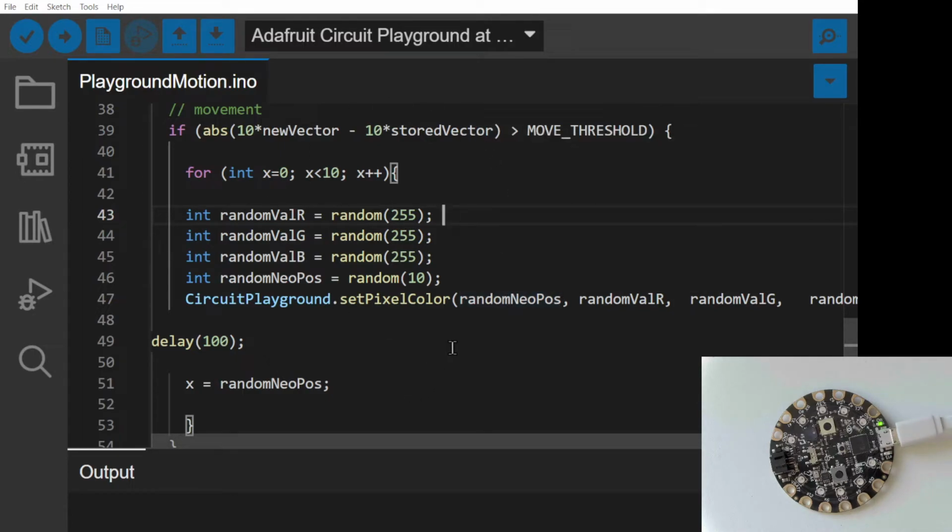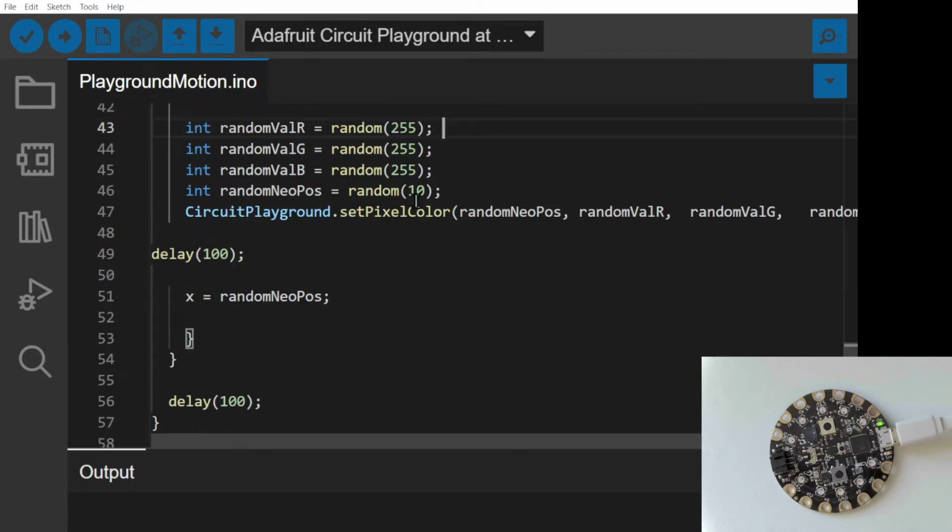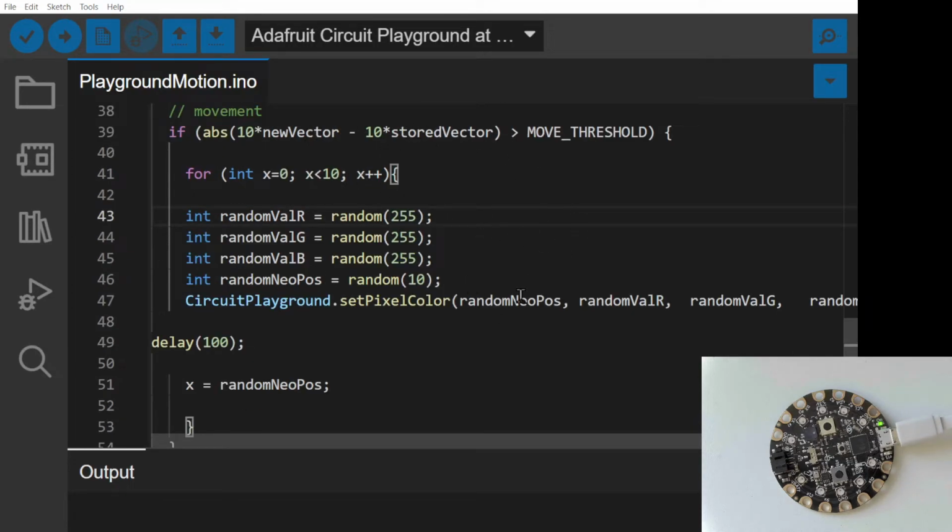Now, when I tested this, although it was random, I liked to have it so it also altered the number of NeoPixels that were sparkling. So I decided to change the value of X over here. So instead of it always being 0, it was going to take the random position and use that. So if the position was 6, for example, it will start at 6, which means only 4 will be lit in the next loop. It will do this 4 times. So this way it also creates another little random variable happening there.